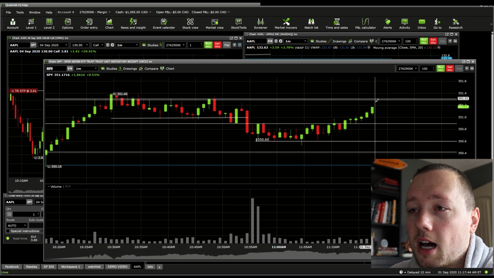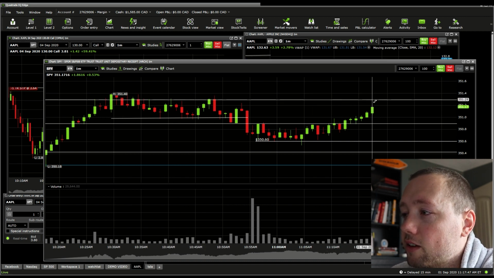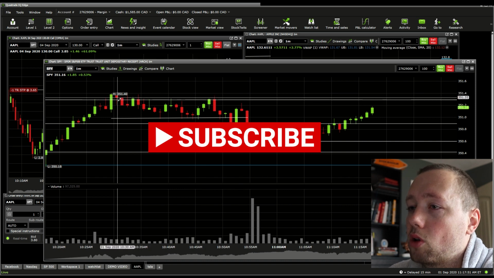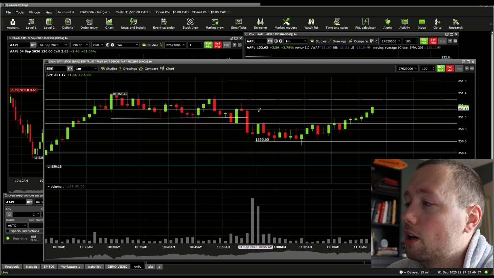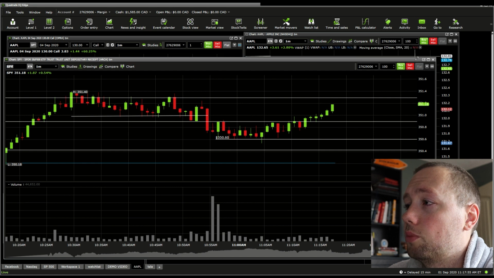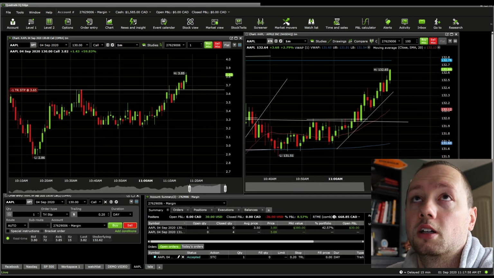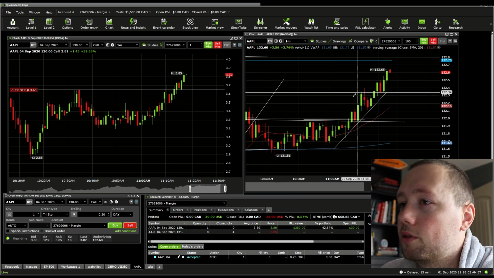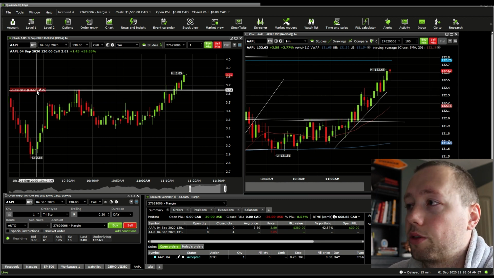It is about to test the highs previously set today, and if we start to see resistance here, this is probably where I'm going to want to sell my Apple options, because it tells me that the stock could turn around. So I'm going to put the S&P back up to my top screen here. And look at this, we got a nice little runner on Apple right now. So my trailing stop loss is now at 3.65.